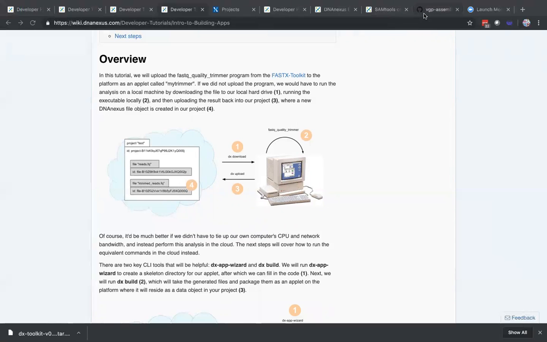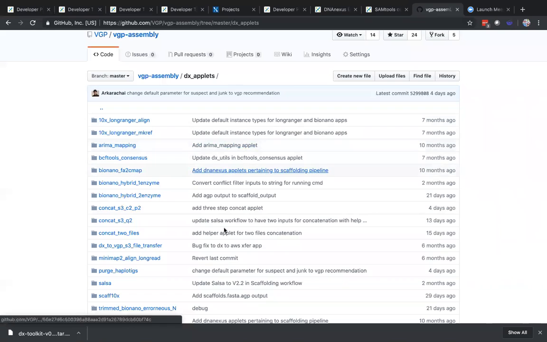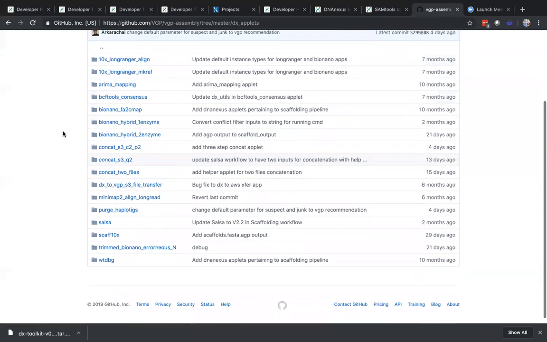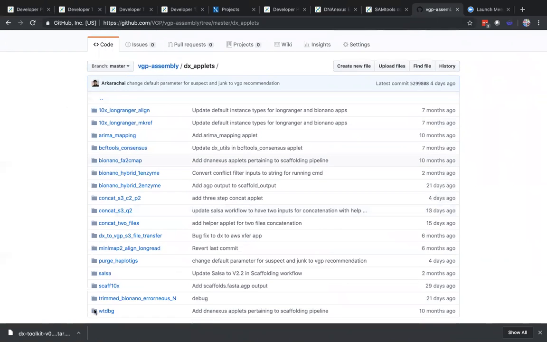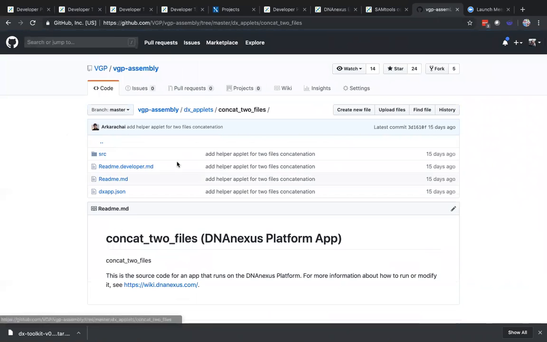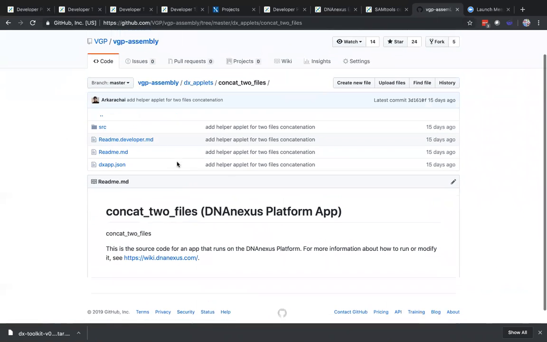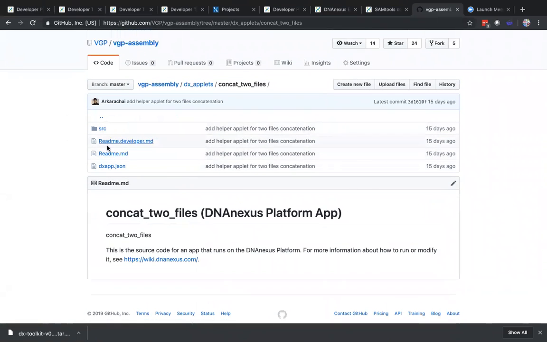If we take a look at a really simple VGP app, this is in the VGP assembly GitHub page, I can take a look at this concatenate 2 files app. You'll see that it has a README that is just some optional documentation describing what the app does.